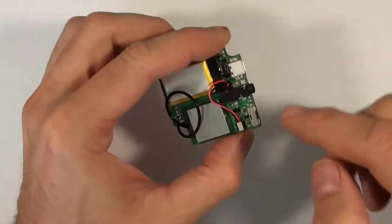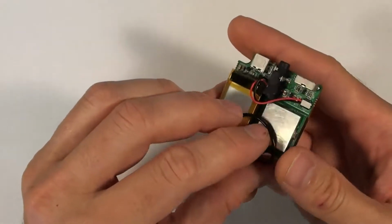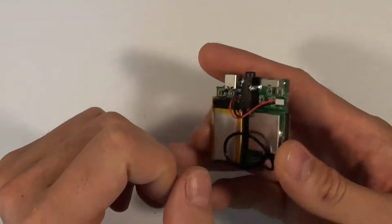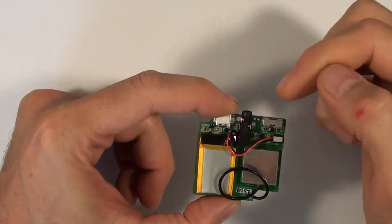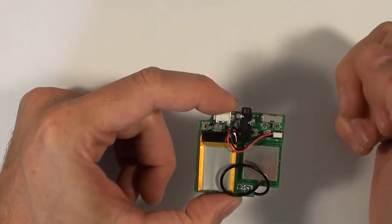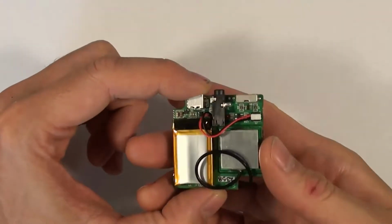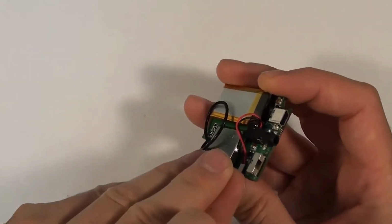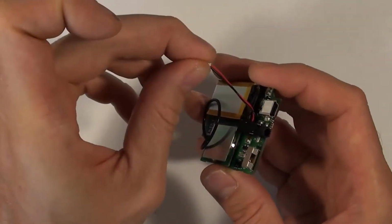The next thing we're going to do is unhook the battery. Now this is a newer unit that has the connector on the battery, so it's really easy to disconnect. If it's an older unit with the battery soldered in place here, you'll need to desolder at least one of those leads, pull it away, and wrap it with electrical tape, just so it doesn't accidentally short against something else. For these connectors, though, you just put your thumbnail under the front of the connector, lift it up, and it comes straight off.